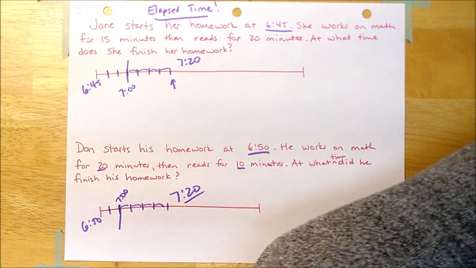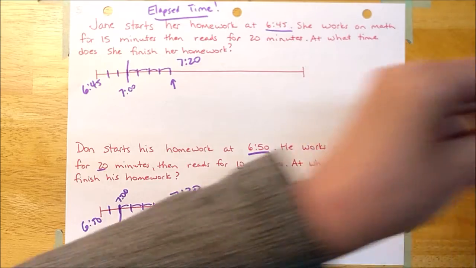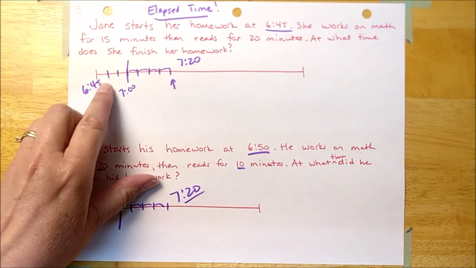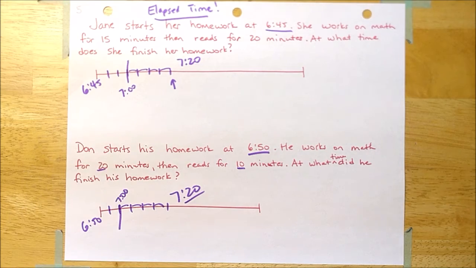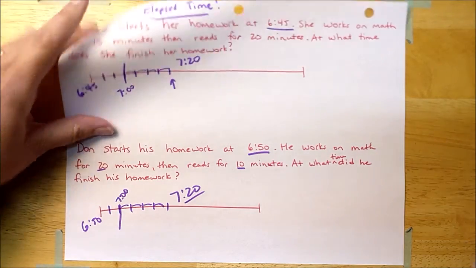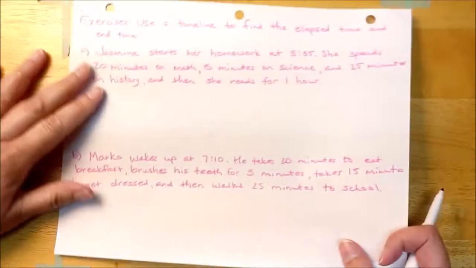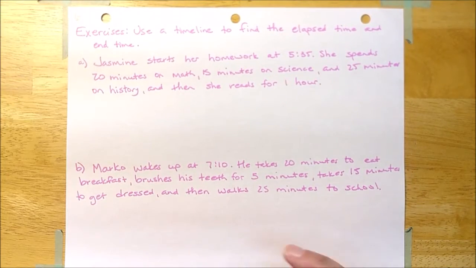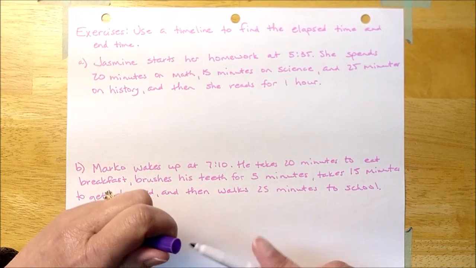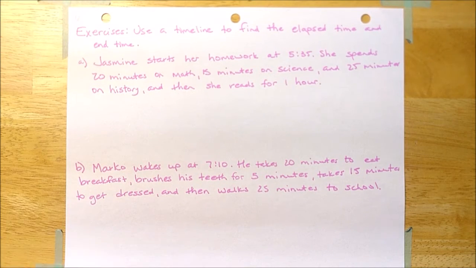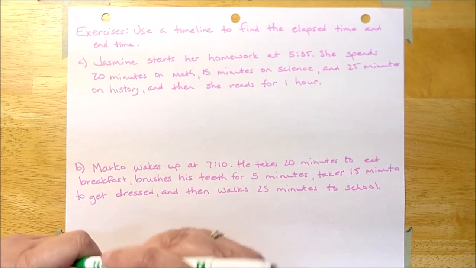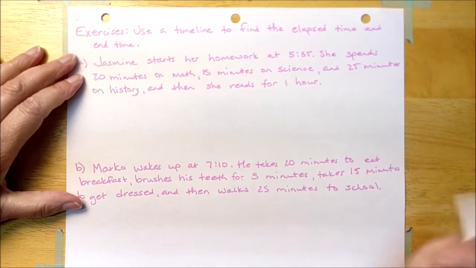See how we did that? So first you put the time that they started and then you add those 5-minute counts for all the time that they spend and then you can figure out the time. So now you are going to figure out the time that has elapsed and the end time. So you have to do two different things here. We have to figure out how long did they work and what time was it when they were finished. So we're going to do the first one together and then you're going to do the second one on your own.